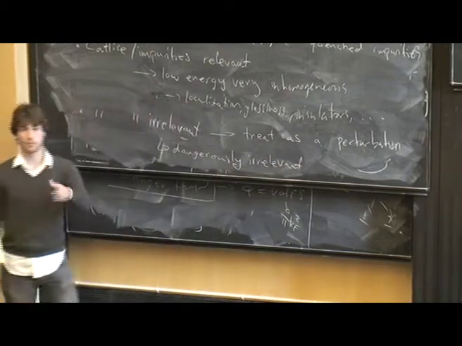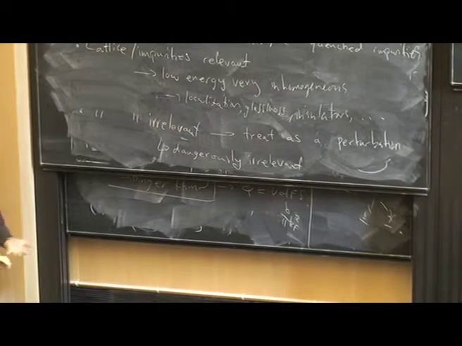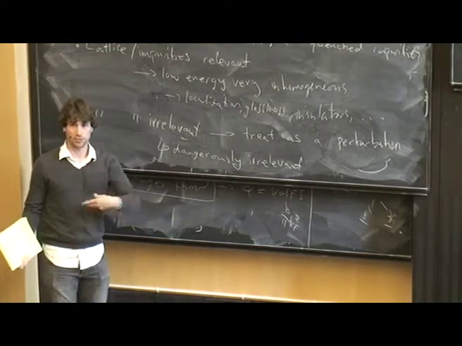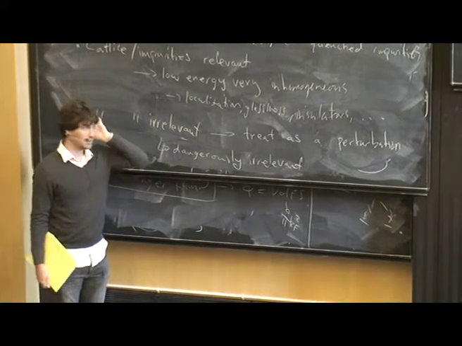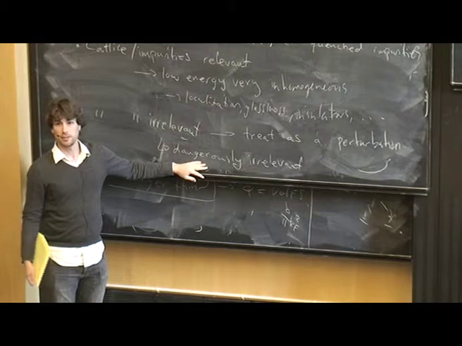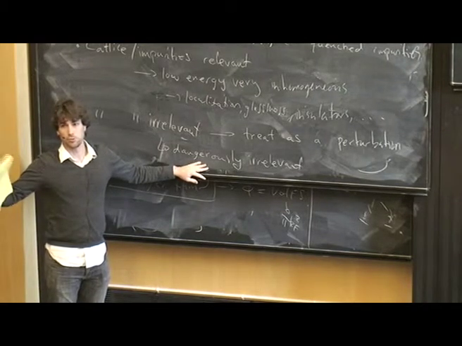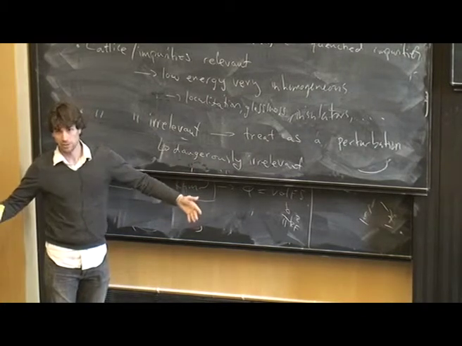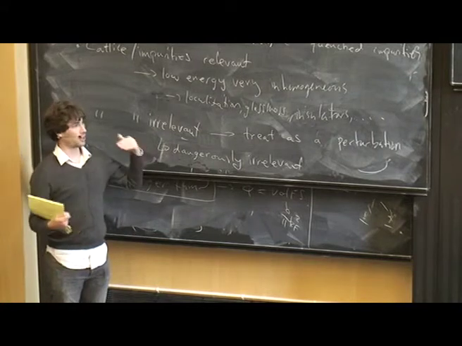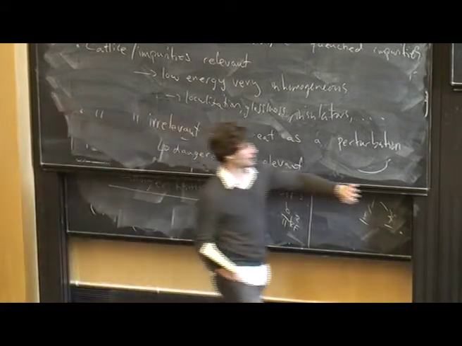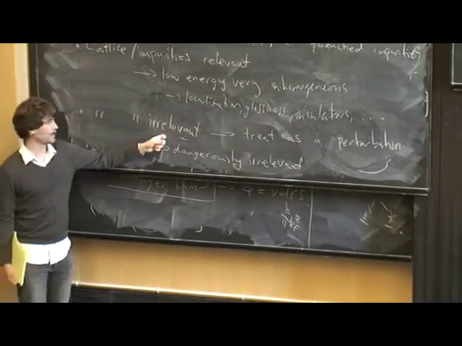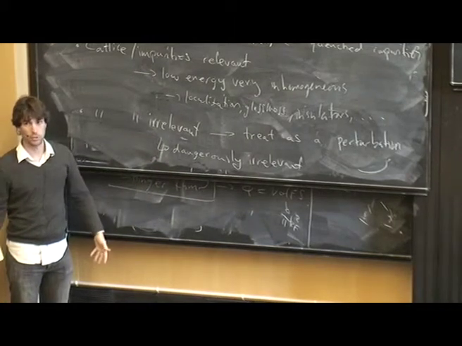In the following sense: they're irrelevant, so their effects become small at low energies, but if you take them out altogether, the conductivity is infinite. So it's an irrelevant operator that you need to include to see the degradation of the current. In particle physics, this might be like proton decay. There could be some high order operator that causes protons to decay. It's irrelevant, but if you want a proton to decay at all, you need these operators. So if your current is exactly conserved, the momentum is conserved, that makes the conductivity infinite. So if you want the conductivity to be finite, you need to include these effects, even though they're irrelevant in an RG sense of the word. Okay.